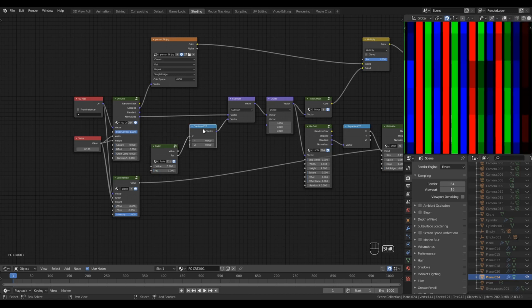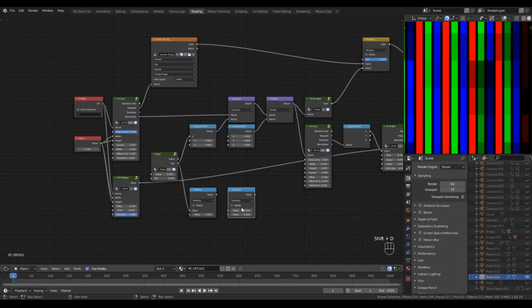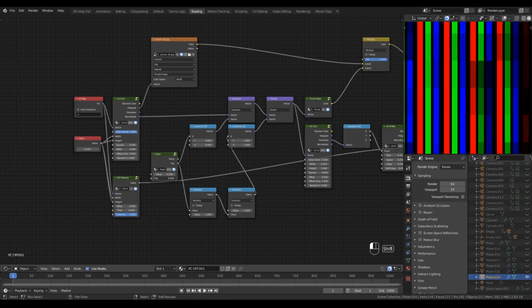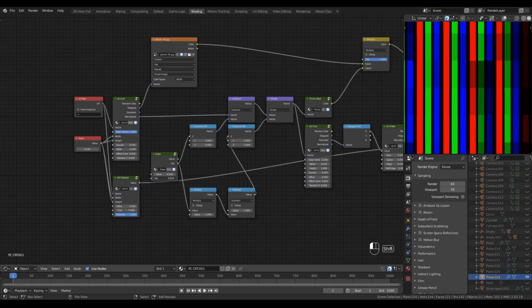This input will also need to be a vector, so I'm going to duplicate this combine node. I'll set all of the inputs to 1 and hook that up to the divide node. Now I need to multiply the result of my factor here by 2 and then subtract that result from 1. So that's factor multiplied by 2 and subtracted from 1. This result goes into the x of my combine. And now as I increase the space on the left, the group gets compressed to introduce the same space on the right and keep things nice and even.